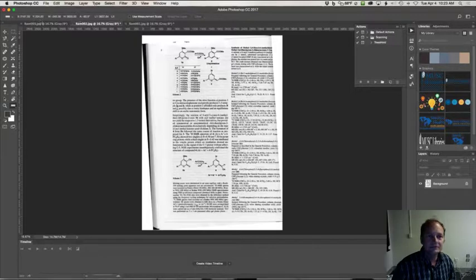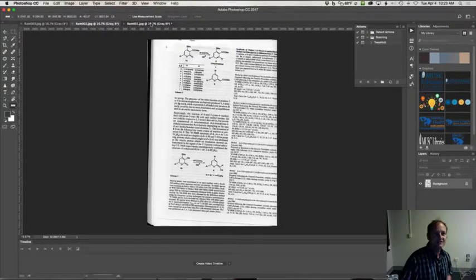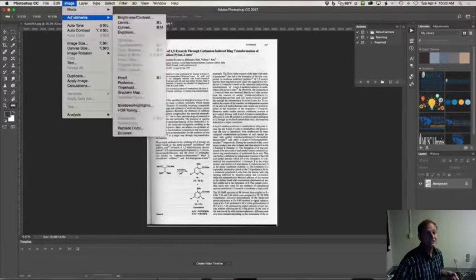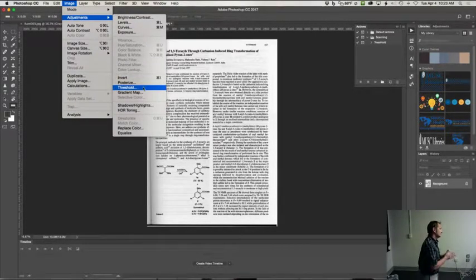What I'll probably do is undo it on this one, just because I want to show you what's going on with just file number 1 first. And then the big thing that actually cleans up these photos and makes them really good is what's called Image, Adjustments, Threshold. This is where you're really going to make the image real clean. And this is going to be good when it goes into Acrobat. It needs to be OCR'd because it's really going to be able to recognize these letters.